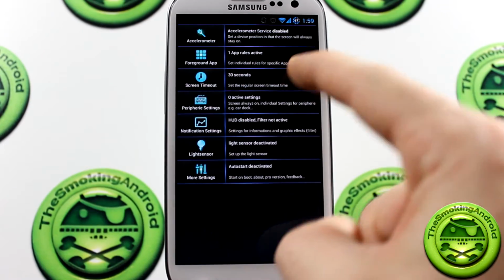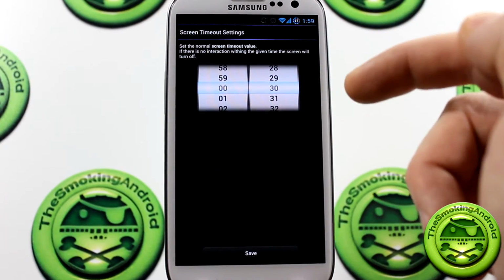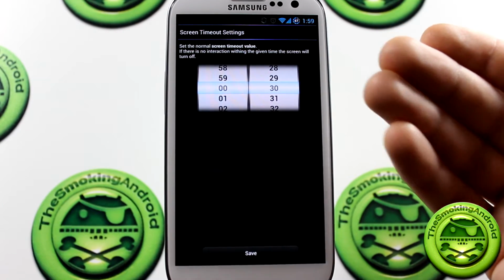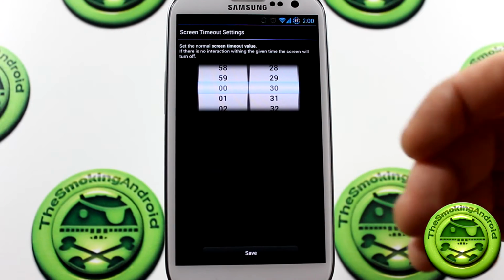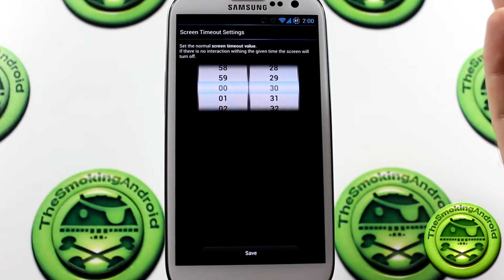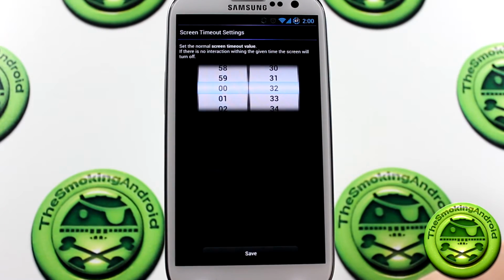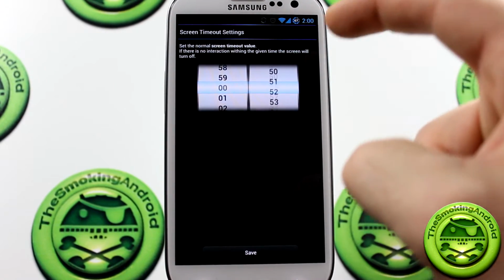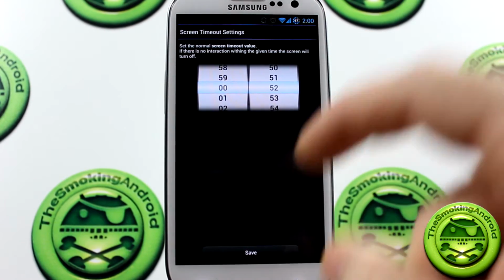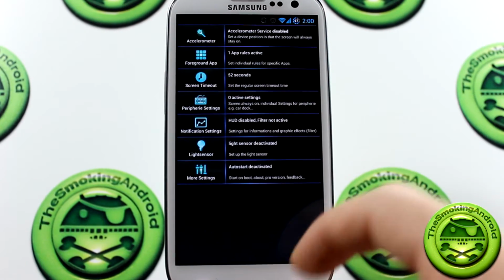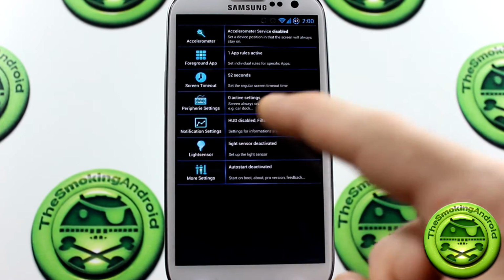Moving on from there, we do have a global timeout, which is kind of cool. What I like about this is instead of the predefined timeouts that your custom ROM or stock ROM has, like 10 seconds, 15 seconds, 20, 30, and so on, I could have it time out at 32 seconds or 33 seconds or, let's go up to 52 seconds if I wanted. I thought that was really neat that they actually give you that option. As you can see, it's still saved as 52 seconds.